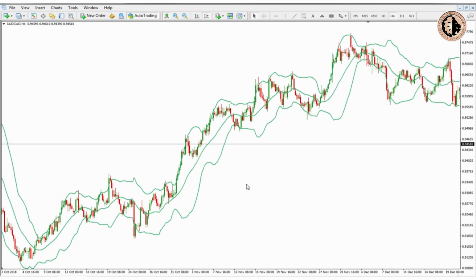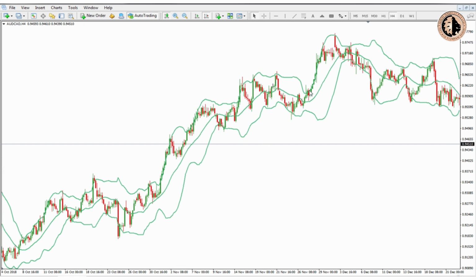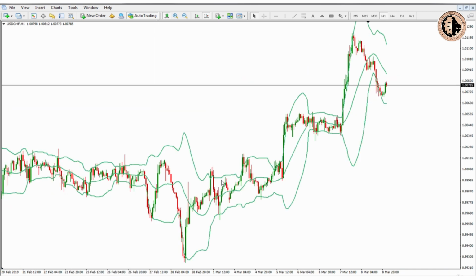There is another signal that this indicator provides, and those are narrowings. One narrowing we have here, and the rule that applies to it is that after narrowing there will be a sudden decline or growth. We can never know for sure whether there will be a decline or growth, but the assumption is that if the price was in a growing trend before narrowing, then it should continue, as it happened here, at least in the short term.